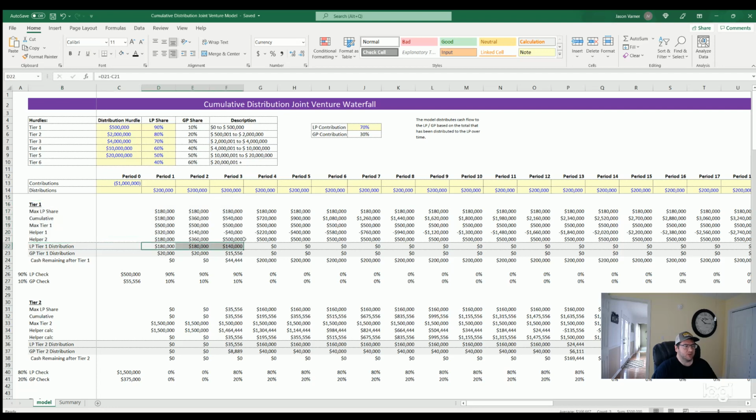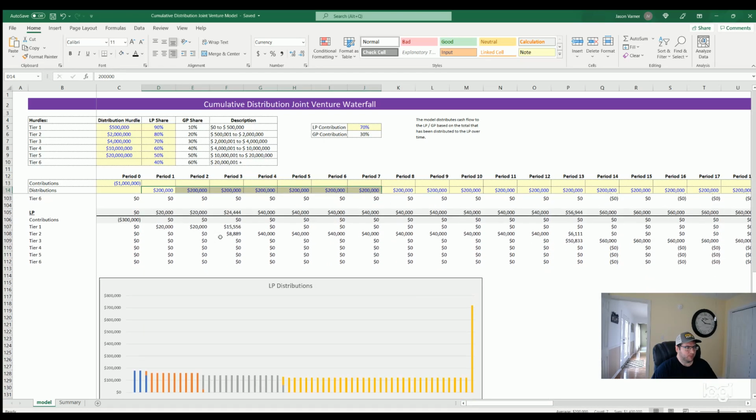And this logic is very difficult. The main thing that's hard is to get the tiers when it's going in between tiers, and you need to split some of the cash at a given percentage, other cash at another, and this could be a lot of money, and those percentages can be very important. So that's what becomes very difficult to make dynamic, so that you can change these hurdles to any numbers and these percentages to any percentages and these distributions to any amount, and it will work and flow all the way through all the tiers.